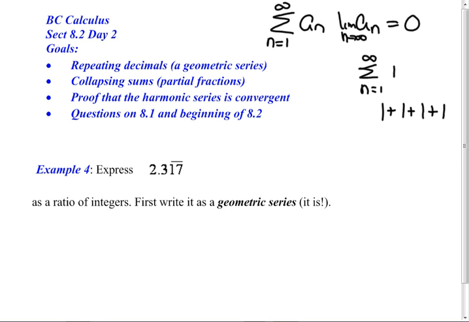The second one is the geometric series. The third one is going to be collapsing sums, which we're going to do today. It's going to take all hour to get through all this, and kind of neat stuff. We're going to do some problems. First off, we're going to start with this example of repeating decimals.